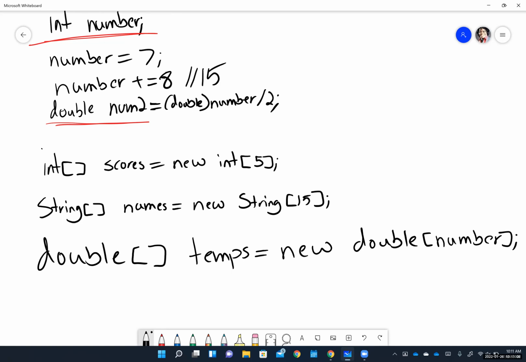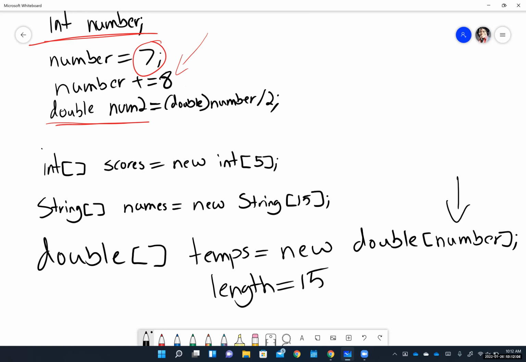What is the current value of number? Just the word number? Yeah, that's the variable name. What is the current value? 7. You said 7? Yeah. So starting up here, 7, right? But what do we do here? What do we do there? 7.5? Not quite. This statement right here, 7 plus 8. Go ahead. 7 plus 8. Correct. Which is 15. So now the size of our array down here is 15. All right. So whatever the current value of number is, what the size of our array is.